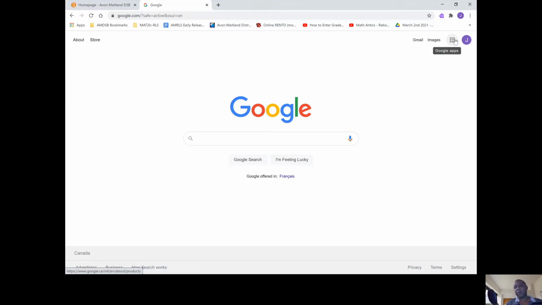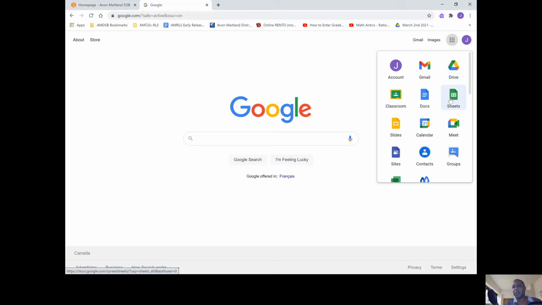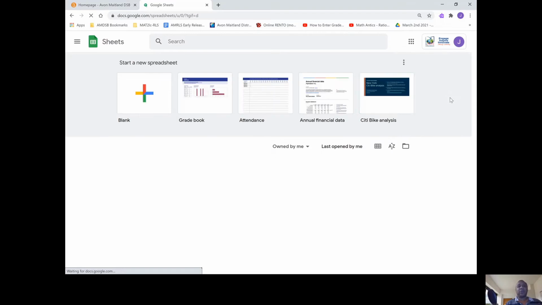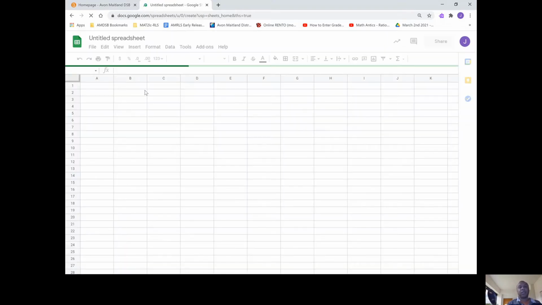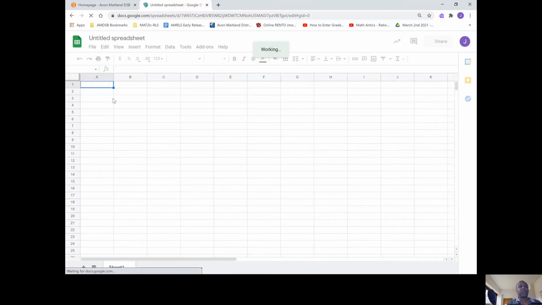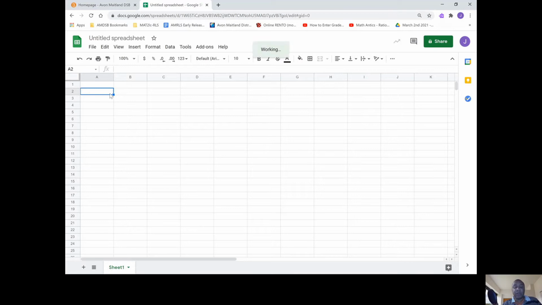You're going to go to your main Google Sheets. So go to the main Google website, google.com, boom. Then after you're inside here, you're going to go to Sheets. And inside Sheets, you're going to create your own blank sheet. Inside your blank sheet, I'm going to give you something similar to what we did before.